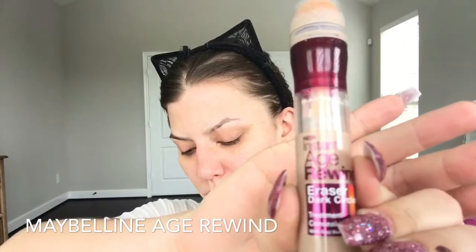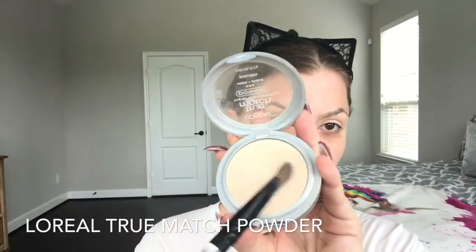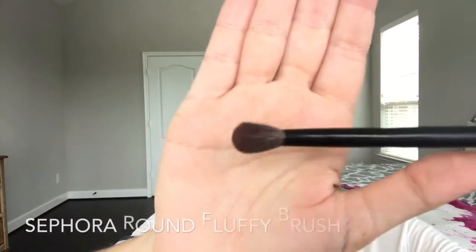Let's get to it. All right, getting started, we're going to use the Maybelline Age Rewind Concealer as our base, as always, for our eyes. And then going over it with our True Match Powder, I'm in shade Light Ivory, and I'm just going to set all of that concealer so nothing ends up creasing, just making a clean, blank canvas.